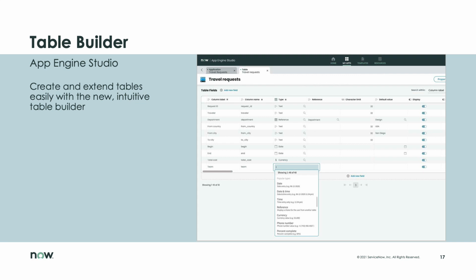It gives you a much simpler, much faster view and experience into building out the rest of your data model. I can start from a spreadsheet, and I can quickly update the attributes of my columns, changing data types. I can add new columns. I can preview the data and work with data, inserting and updating data all in one experience. So it's way better than the old platform listing forms.